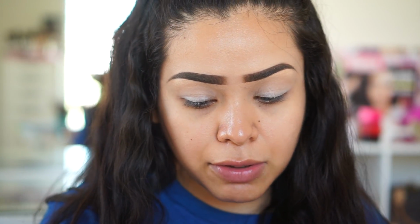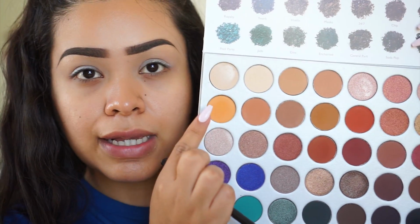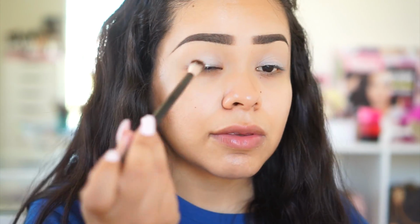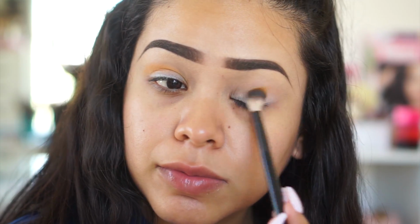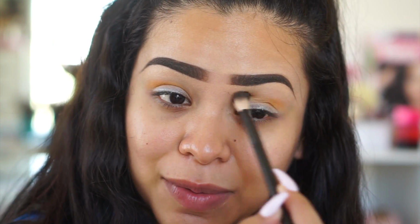And I'm going to go ahead and start working in my crease, and I'm going to be using obviously transition shades. For that, I'm sure you guys have seen this 1,000 times. I'm going to be using this color right here. This is called Creamsicle, and it looks really good actually. And I used it yesterday when I was playing around with the palette. I really like the way it looks. I know my brows look really scary, and I get dragged a lot about my brows. But I just like the way they look once my makeup is all said and done.